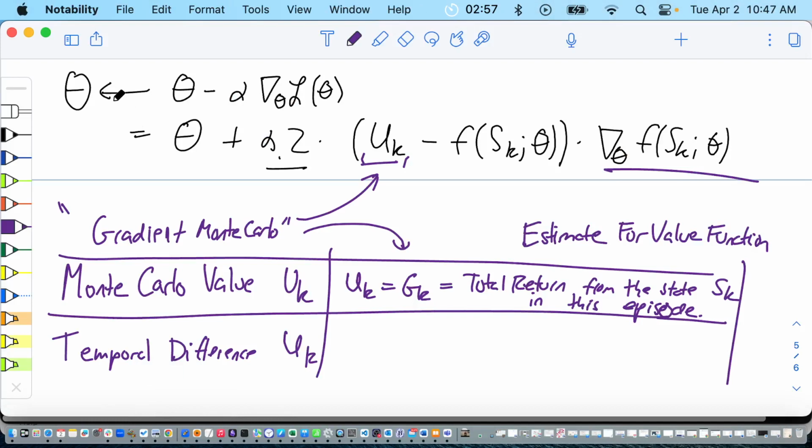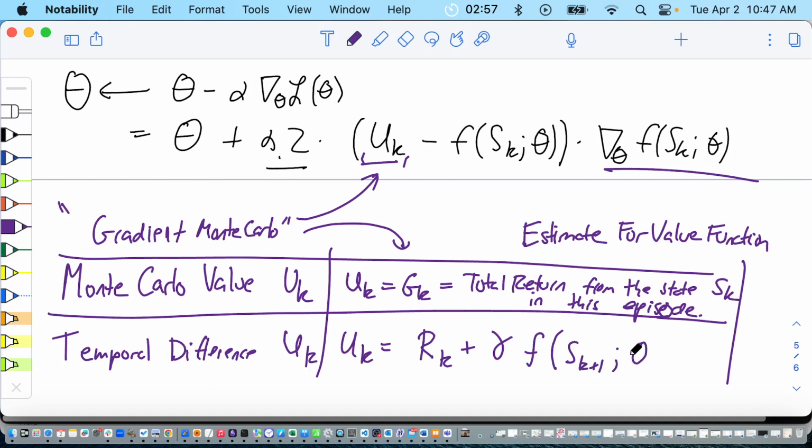Okay, so the next idea, and this might be what you were thinking, in the temporal difference learning idea, you don't wait until the end of the episode. You take one step and you just look around and you say, how good do I think the state is? That is a good estimate for the total return I will get. And so in this one, UK is not GK. It is simply the reward we got now plus the discounted value that we think will be. I'm using F for the value function here. So let's do F of the state, SK plus 1, given the theta that we have.